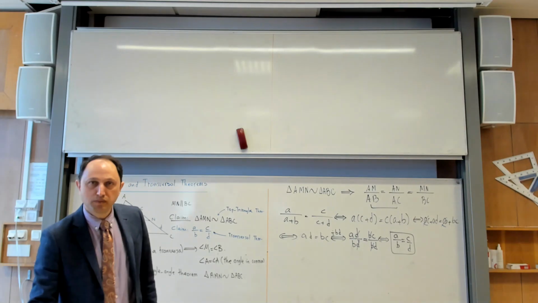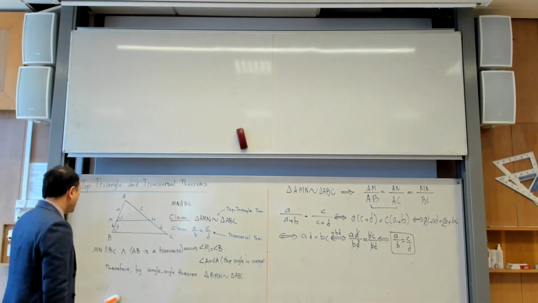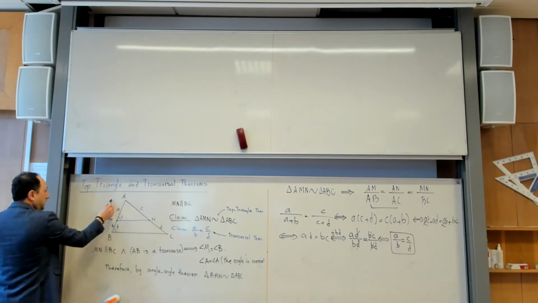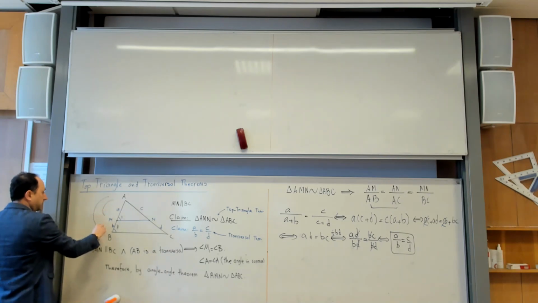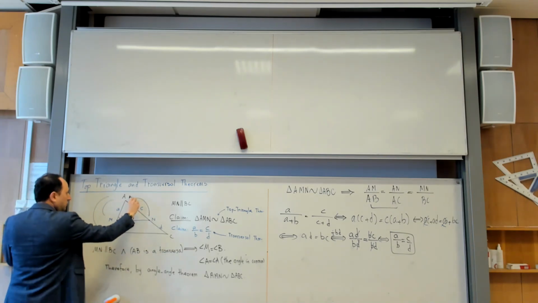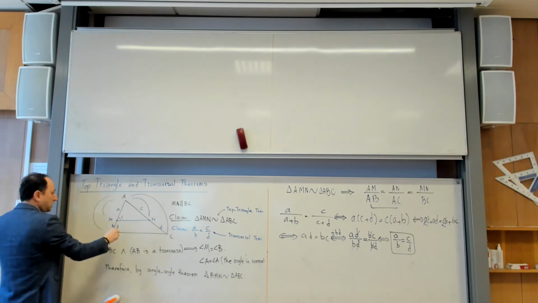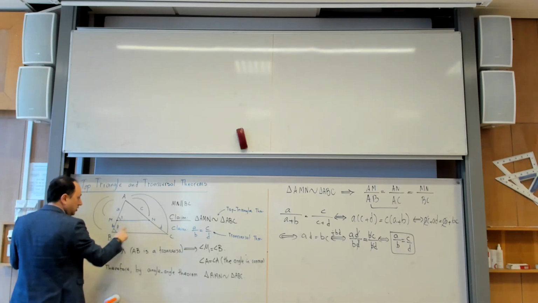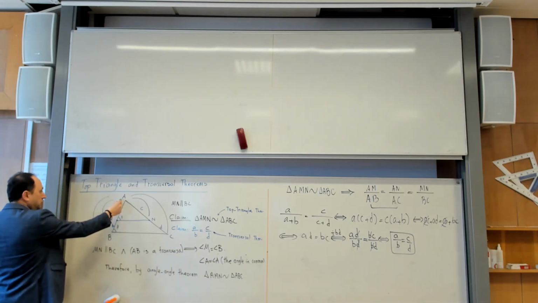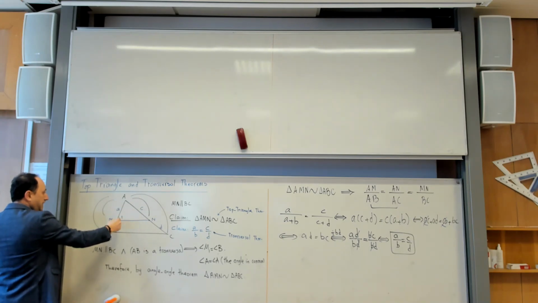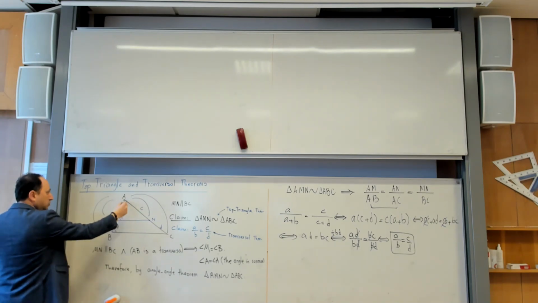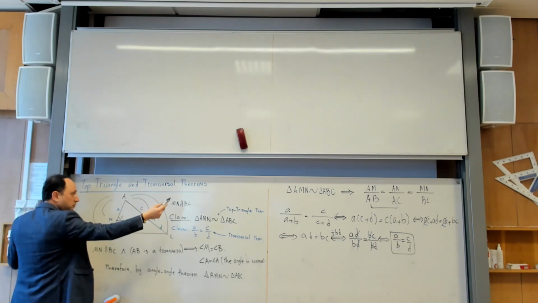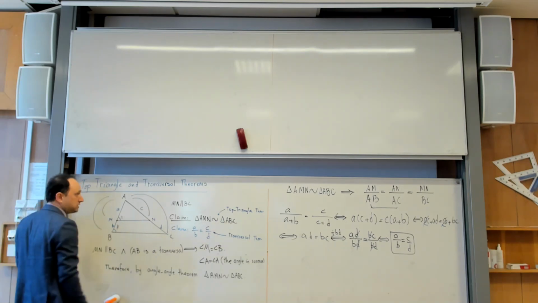By the way, it's good to remember both of them, yes? So similarity tells me that I can write AM over the whole AB equals AN over the whole AC. In this case, I can also include the third side and write MN over BC. You can also continue if you want to and write MN over BC as well.